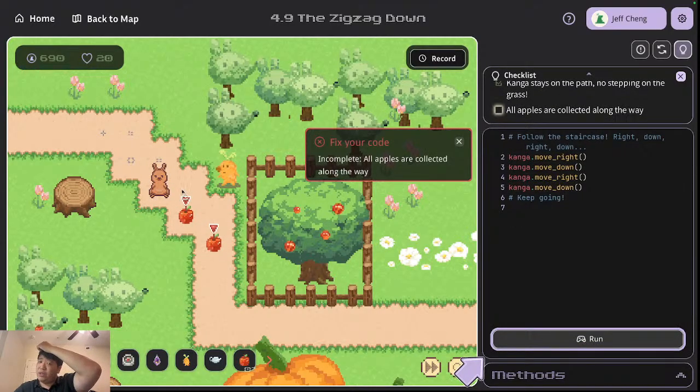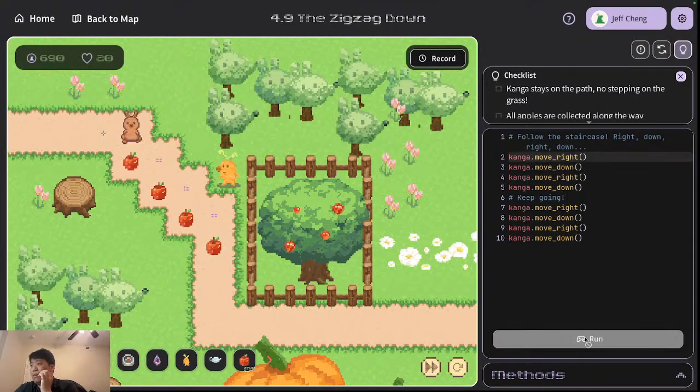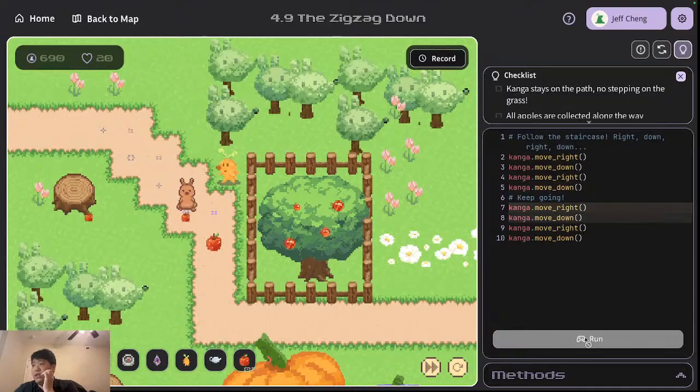And then it seems like we still need another 2 move right and move down to collect all apples. So we could simply copy it like this: move right, move down, and then move right and move down. Let's use the compass to see if it's correct again: right, down, right, down, right, down, right, down. It looks like this.